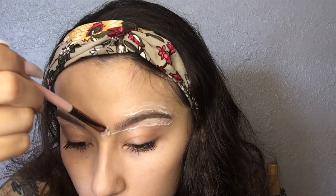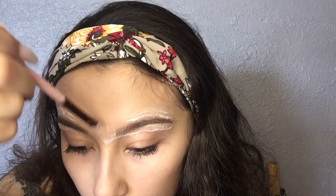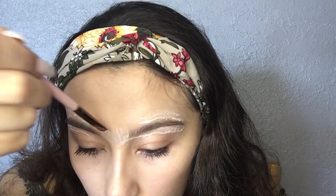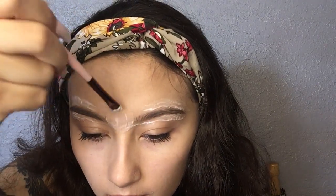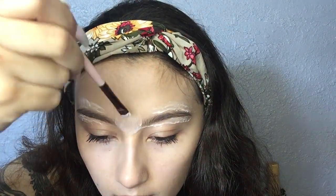Now that I did that — and it literally only took me like three, four minutes — I'm going to go into the middle and do as much as you want. Just pack that in just like that. And then of course while you wait, it says to wait five minutes. Wash your brush off, do all that, be productive for five minutes. And then we will come back and wipe it off and see the results.